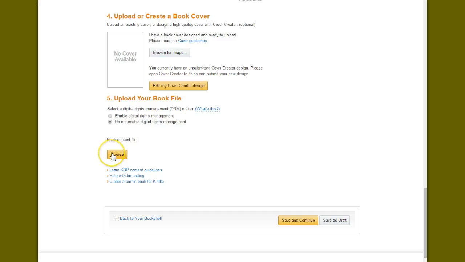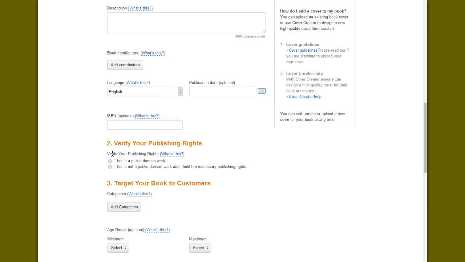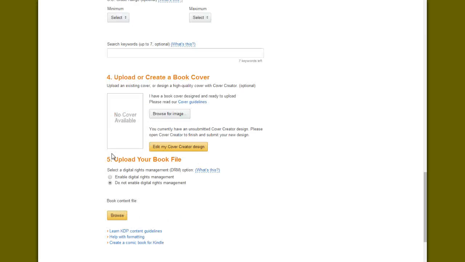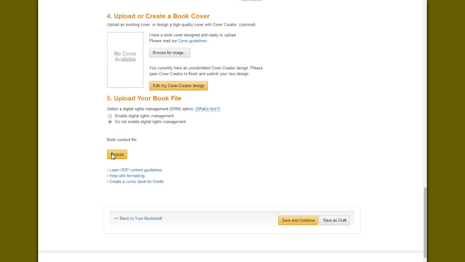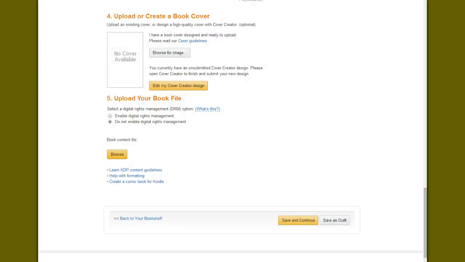And then you're going to click this button after you've done all that, which these steps right here should only take just a few minutes. It shouldn't take very long for you to complete that. But then here, this is where you're going to get your book content. And so you'll browse for that book, and you'll just click browse on your computer. It'll give you downloads, and you can select the book file on your computer.